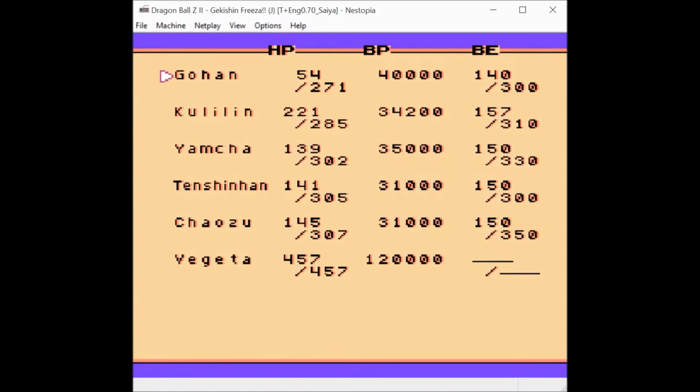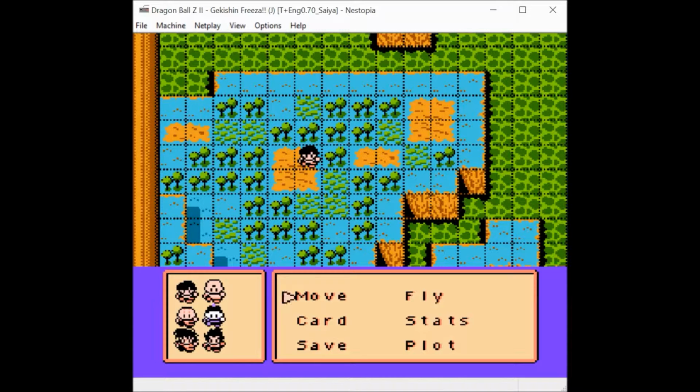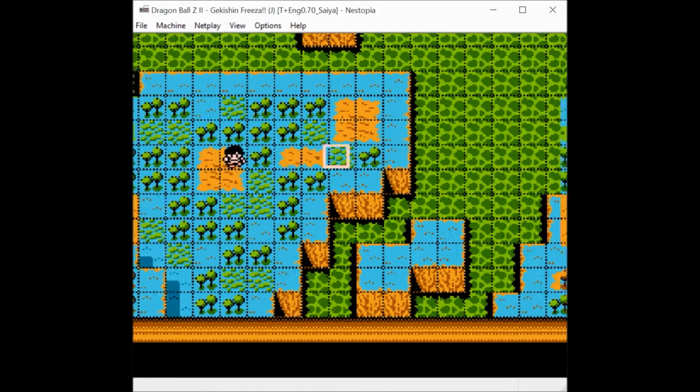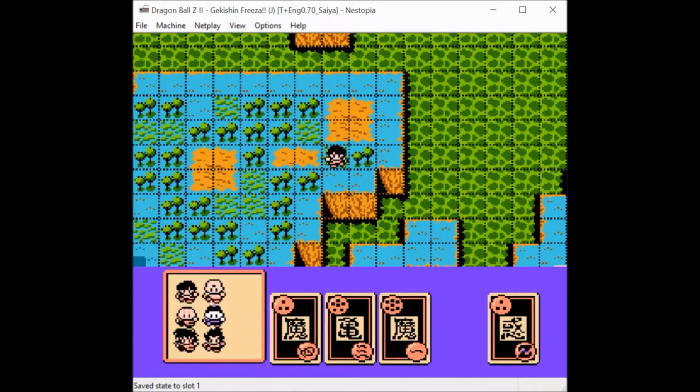And what do we got? Gohan's at 40,000. Krillin's at 34. Yamcha's at 35. Tien and Chiaotzu are at 31. Okay. Well, that's a little bit off. But we can fix that pretty quickly. And of course, Vegeta is at 120. Now, as I said, we can fix some of this pretty quickly.